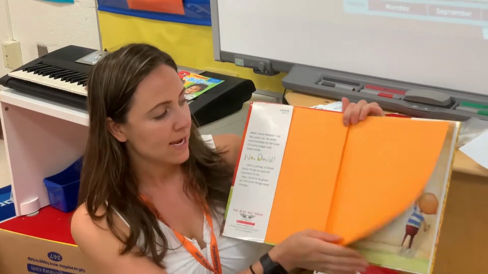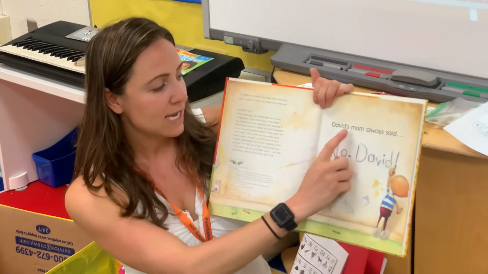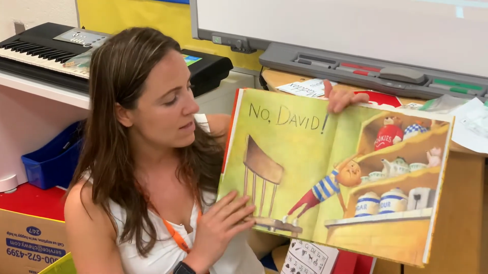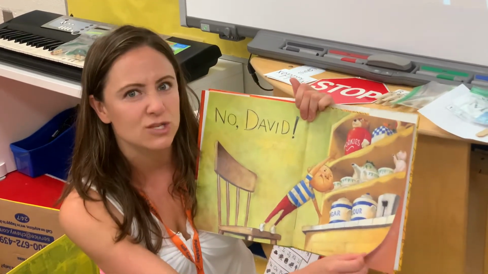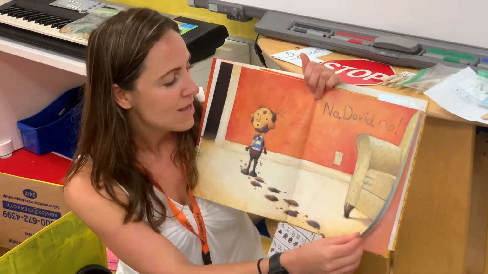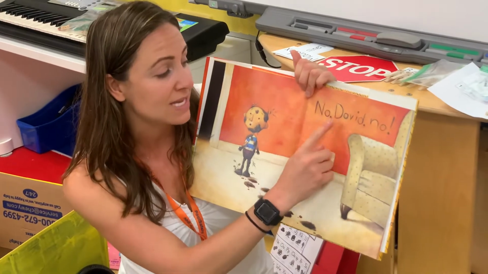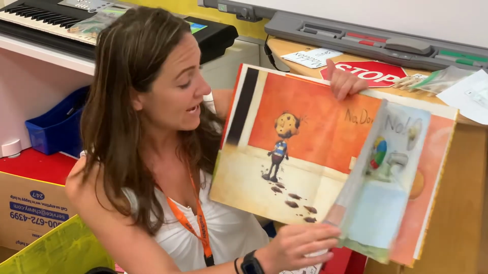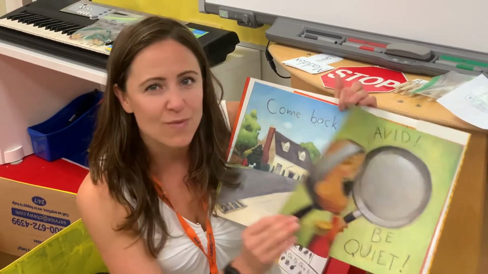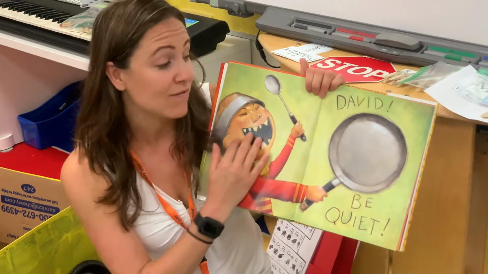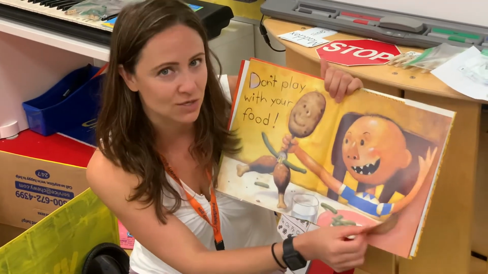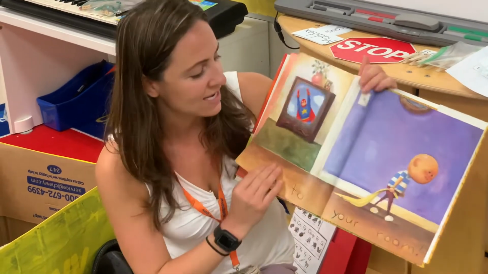And when you turn the pages inside, it says, David's mom always said, no, David. And there are so many things that David does to get into trouble. So I'm not going to read it because I want you to hear it at home. But as you can see, these big words keep on saying, no, David, no. He keeps on getting in trouble and doing more and more things. What is it that he's doing? I want you to watch the video of the book being read and find out what these things are that David is doing. And we'll talk about how he's getting into so much trouble.